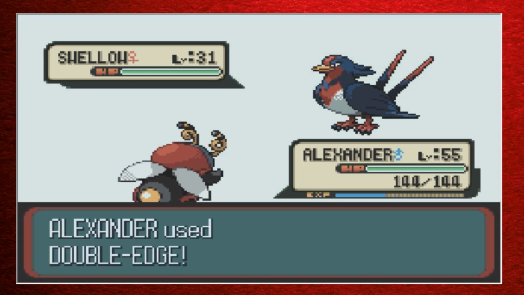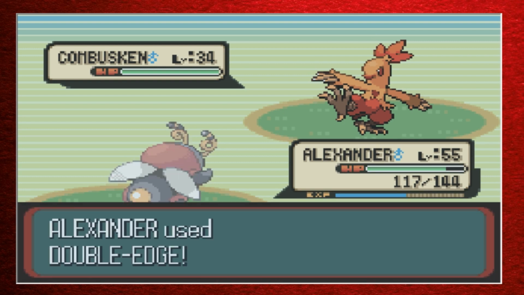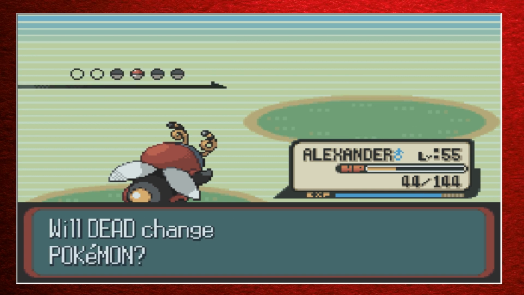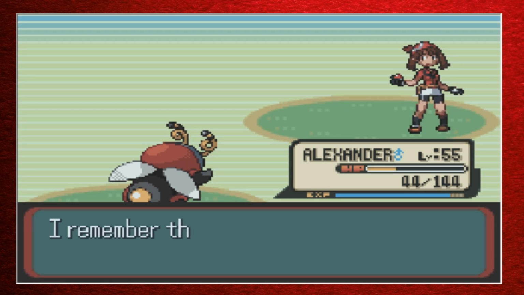To start off the battle, she sends out her Swellow, which goes down to 1 Double-Edge. Next up, she sends out Combusken, which, you guessed it, also goes down to 1 Double-Edge. Next up, she sends out her Wailmer, which also goes down to 1 Double-Edge. Last but not least, she sends out Shroomish, which goes down to 1 Signal Beam. And with that, we have defeated May once again.